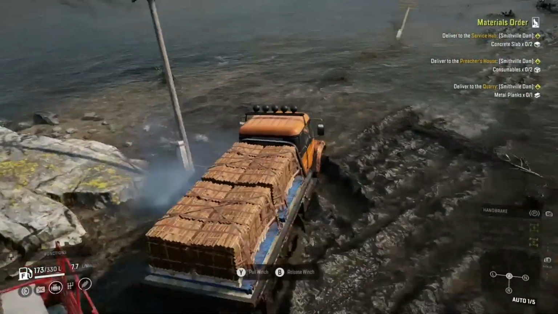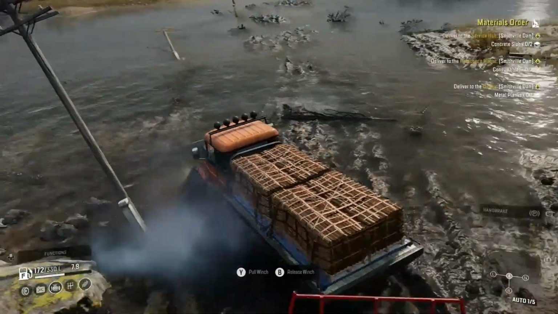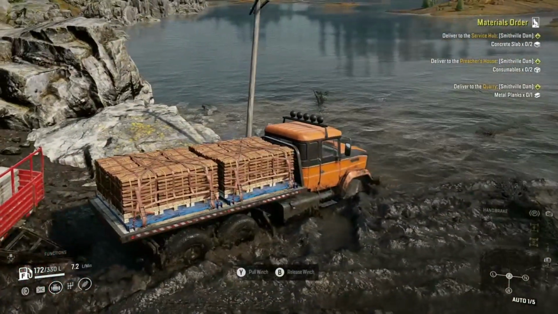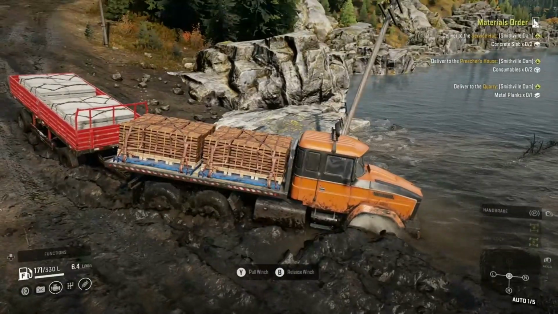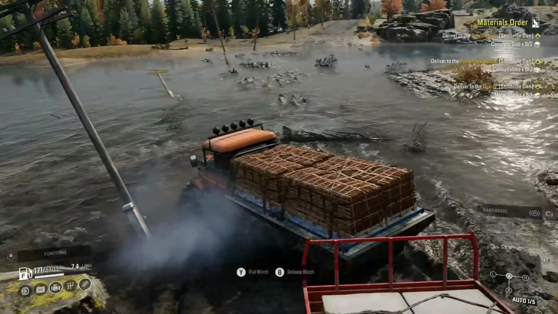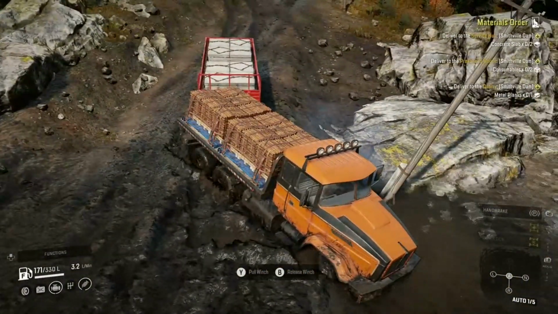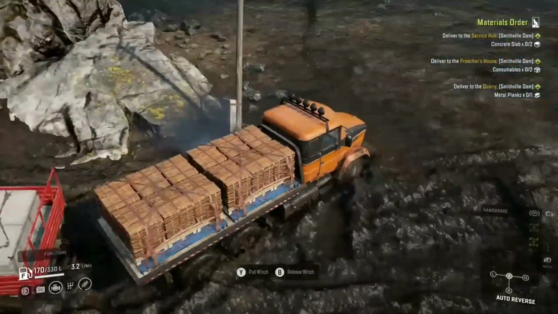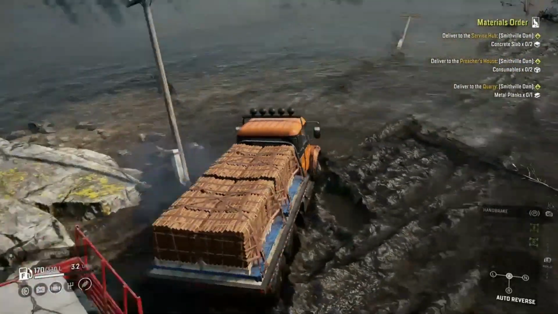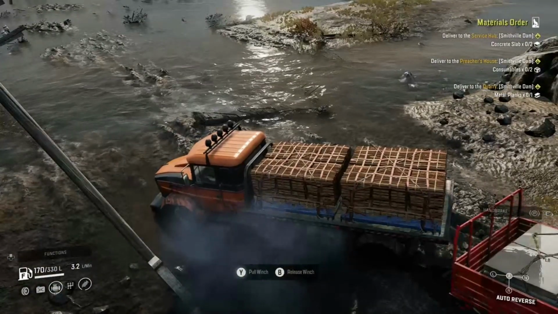So I'm going to try to get round this way. I'm not sure if the ground's actually a bit tougher, or should I say more solid, under that water, because the mud seems absolutely liquefied, but it seems not. I am truly not moving. So winch time. Let's figure this out. Where are we? That one over there. Yeah, drag me back onto the middle.